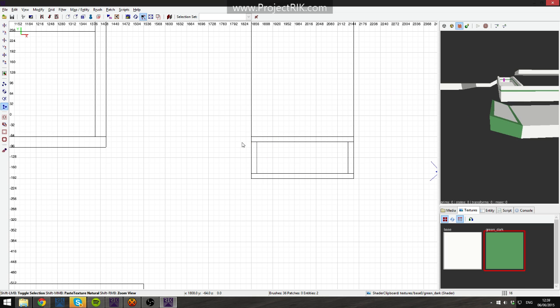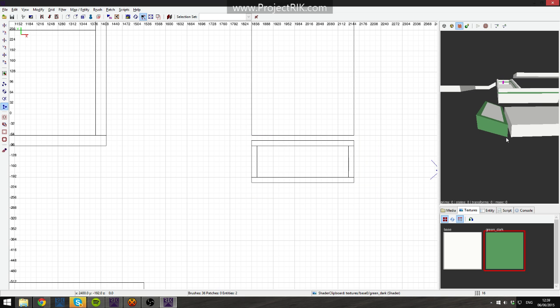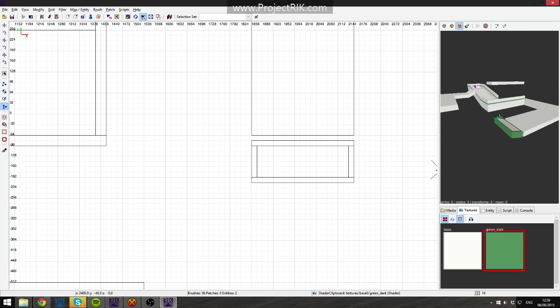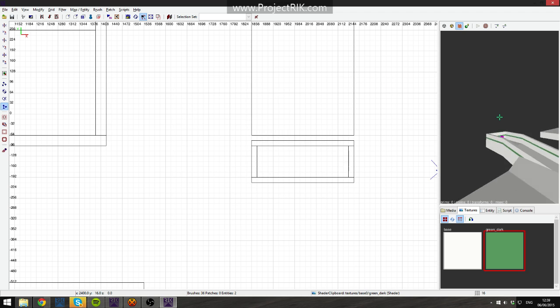Now Dinius likes to make gaps. I know other people do as well. So you kind of shift. My mouse is stuck. What the hell? So select them all. Just nudge them down by 1. You've now got a little bit of a gap in place. I'm not going to do any more on that. I'm not going to save it yet.